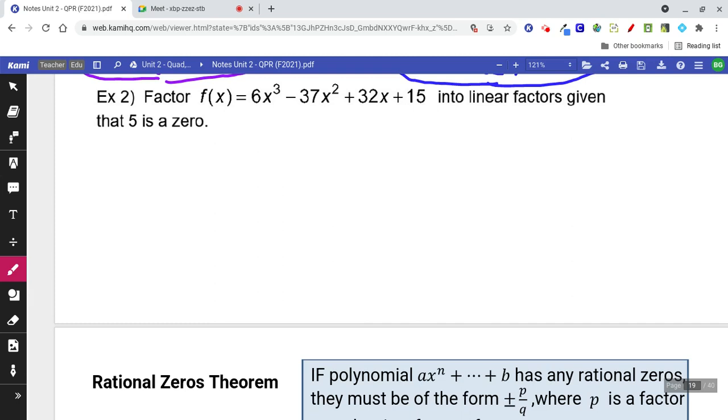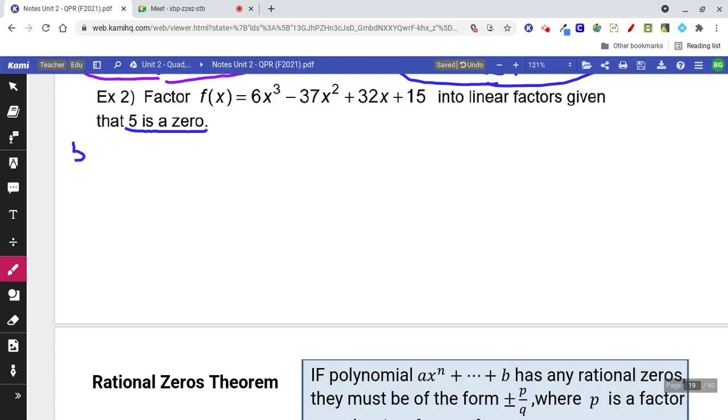But this process is going to allow us to factor a lot more stuff that you've never been able to do before. All right, so a lot of the stuff we do is review, but this is really important because this will allow you to factor a lot of things. So it's important that they tell me that 5 is a 0. Okay. 5 is a 0 tells me x minus 5 is a factor. I don't really care about that.